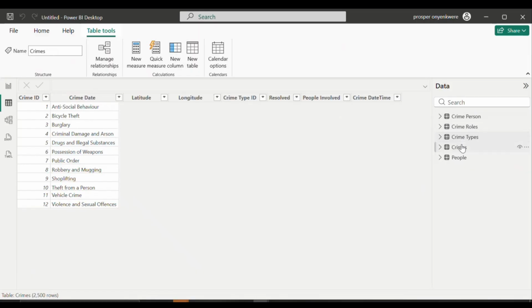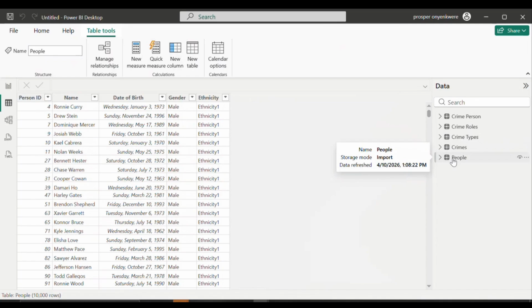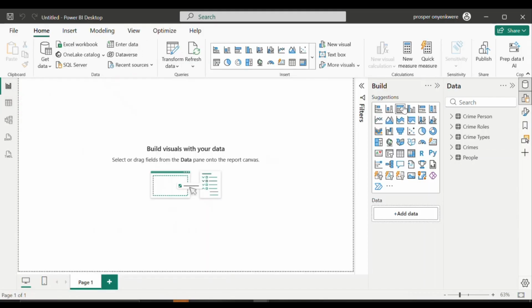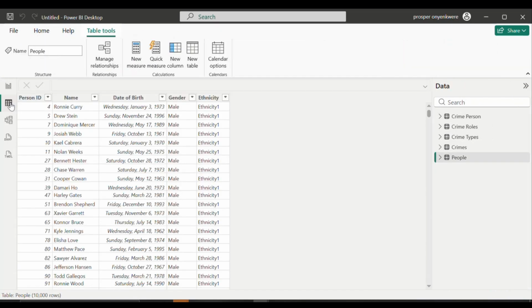Since we have a date column, we need to have a separate date table. This separate date table will help us carry out analysis on a granular level. So we're going to create a date table, new table.